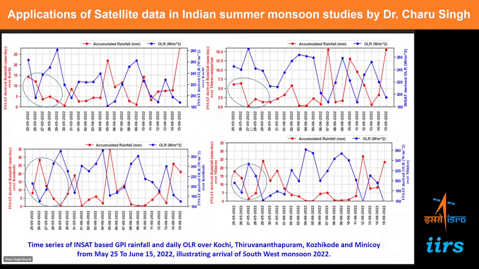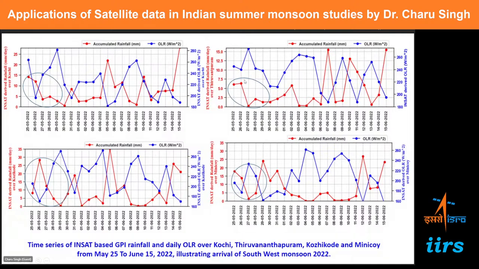So as defined by the IMD, there are some 16 stations. Out of those, 4 stations are shown here. And here you can see that a high amount of rainfall, which is more than 2.5 millimeter per day, was noted for 2 consecutive days. Therefore, based on the high amount of rainfall arrival, IMD declared the monsoon arrival over the Indian region on 29th of May.